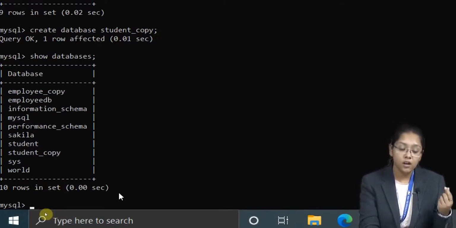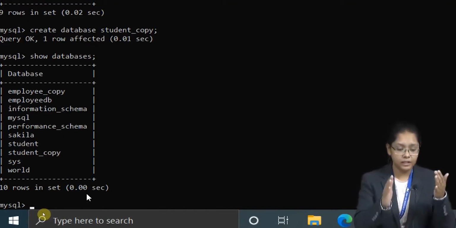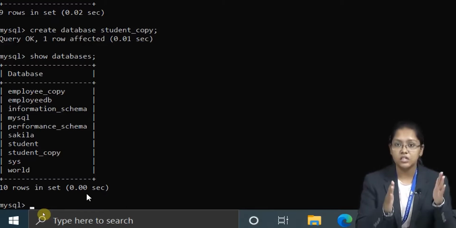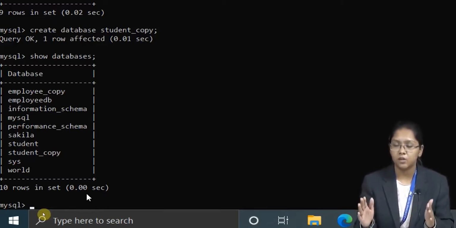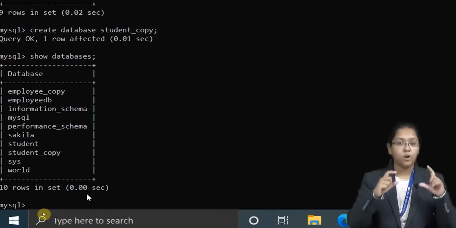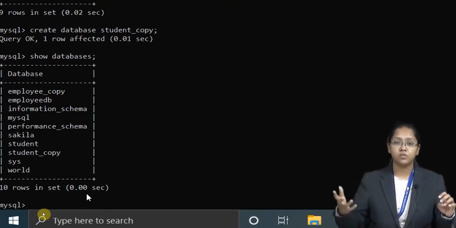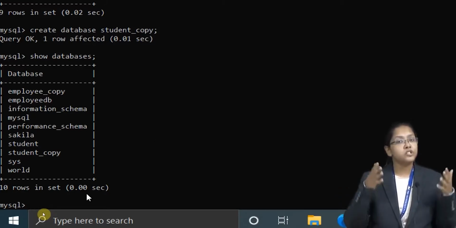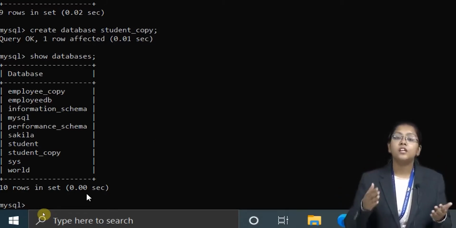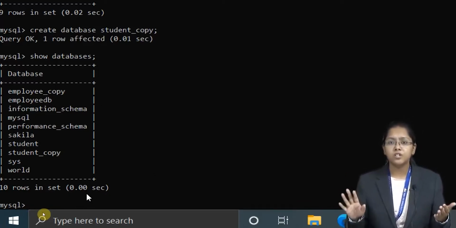Then the last operation is select. These 10 databases are there in my system. Now if you want to select a particular database, and from that database only you want to manipulate the data and perform operations, then you have to select it, and then you can do the operation as per your wish.